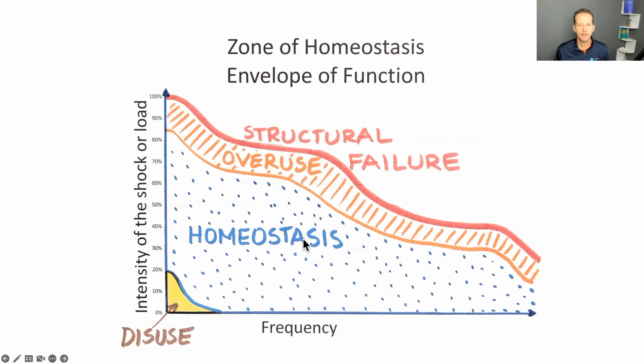So the zone of homeostasis and zone of structural failure and overuse is something that's dynamic. It changes, and it changes not only in a long-term way, like from year to year as we age, but it also can fluctuate from day to day, even moment to moment. And many things impact that: our fitness level, our nutrition, our hydration, our stress levels, psychological and emotional stresses, even satisfaction of work and relationships that we have with other people can impact how resilient and how healthy our bones, tendons, muscles, our body is.